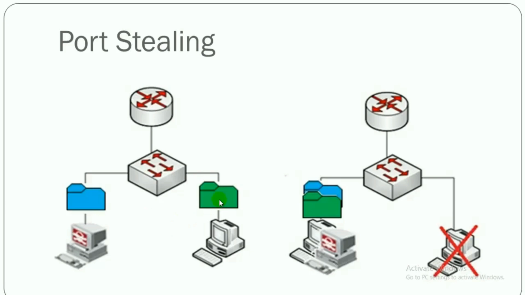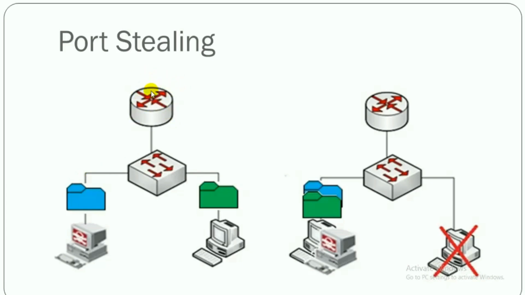So let's say for example the MAC ID, I will not even name a specific MAC ID to make it simpler. Let's say the MAC ID of this computer is A, and of this computer is B. So the attacker will spoof his MAC ID to A, and then he will DDoS this machine, that's a denial of service attack, or distributed denial of service attack, so that it will go down and it won't be able to connect to the original hub or the switch.